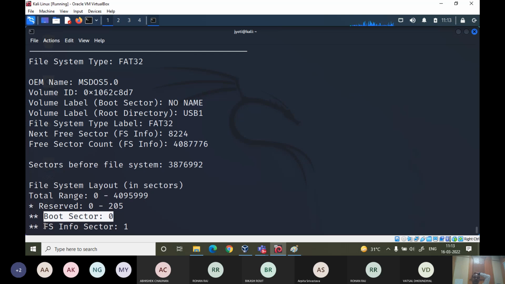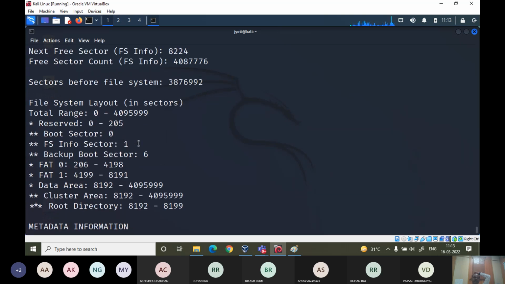File system is in 1, and there is a backup boot sector. Here see, this is something again unique and new in FAT32, which was not there in FAT16. FAT16 had no backup boot sector, but FAT32 has one. Even NTFS has a backup boot sector. What the backup boot sector does is that whatever information is in the boot sector is copied in the backup boot sector, and so it is a copy that is intact.